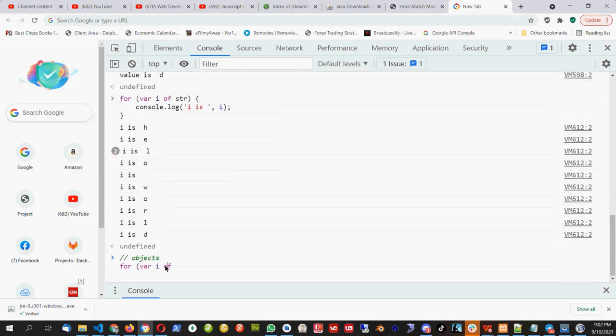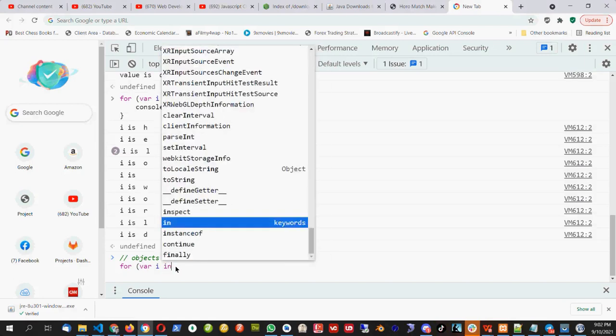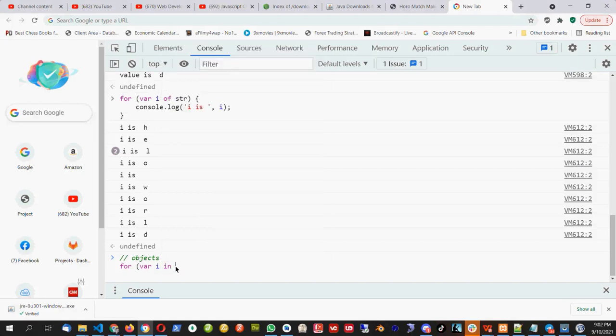But for objects, we cannot use of because o will not match. Tomorrow if you also put of for objects, remind yourself that o is there, so it will not come here. So what will come instead of of? Instead of of, it will be in. So we have to use in, and I will say object.